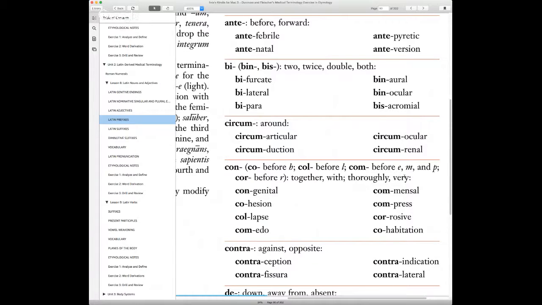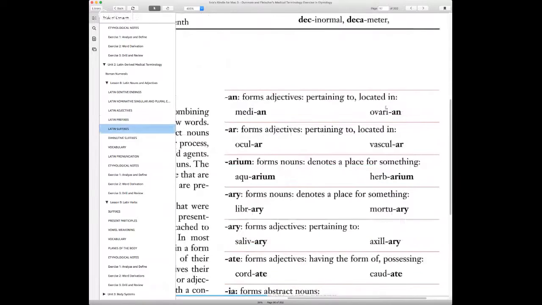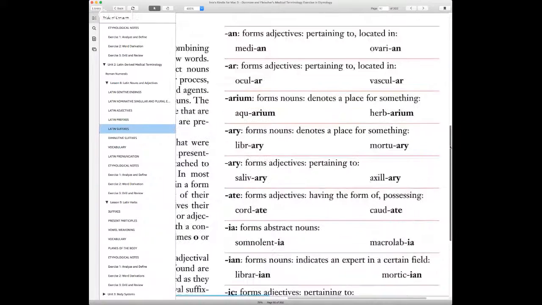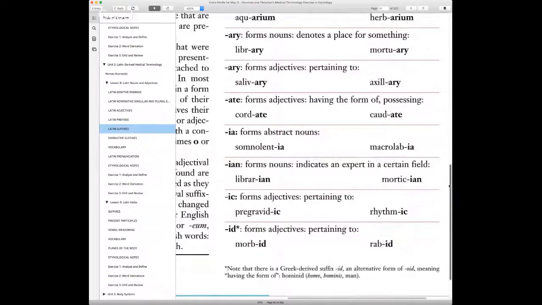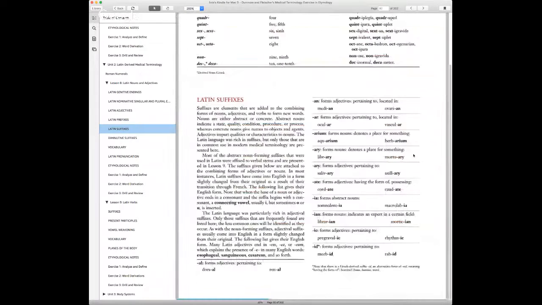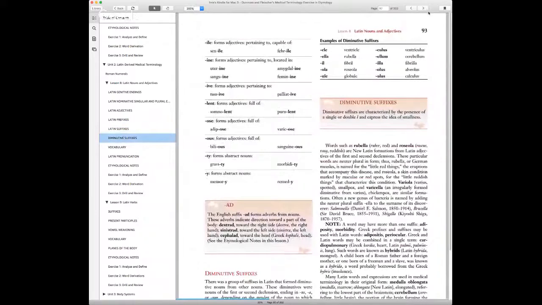Learn those too. Then there's also a list of suffixes, not quite as many new suffixes as there are new prefixes to learn. And they don't have as many alternate forms, but they should certainly also be learned, at least for the assignment for this week and also for the quiz. Then, on top of all that, make sure you read this little box here and this explanation about diminutive suffixes. Students in the past have looked this over and had a lot of trouble on the homework.